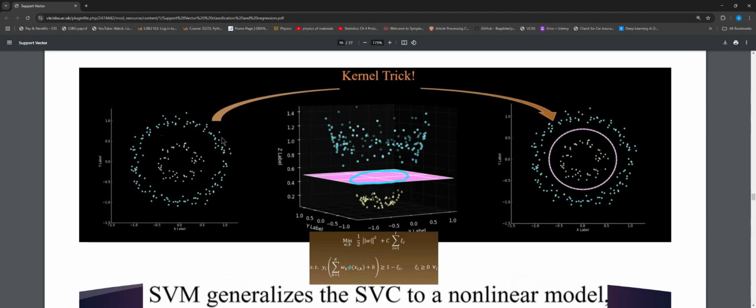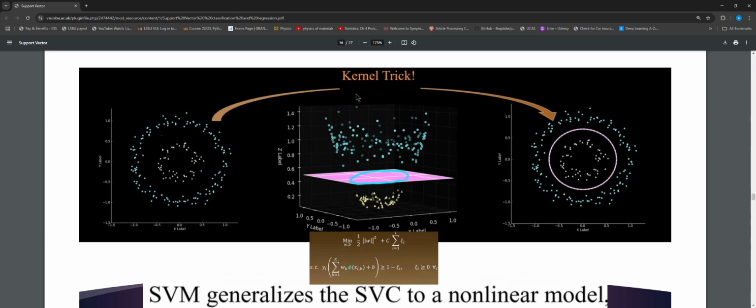Now, when you increase it to 3 dimensions with a kernel trick, then you can use a hyperplane to separate them like that. And that's where the idea of the support vector machine model all falls into. Again, don't worry so much about the mathematics of it at this stage. Just try to visually, conceptually understand what we're talking about.